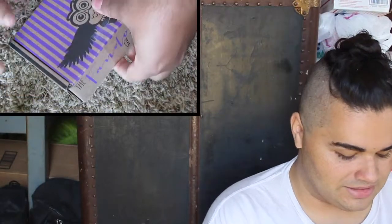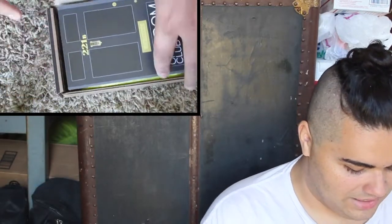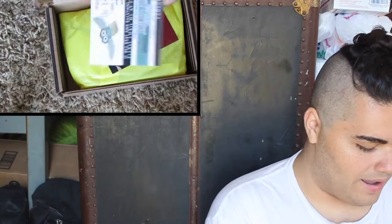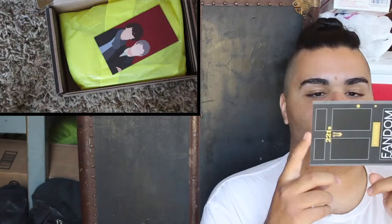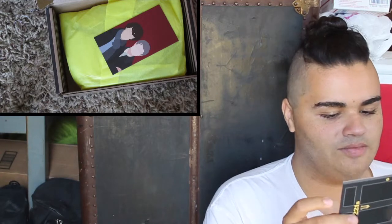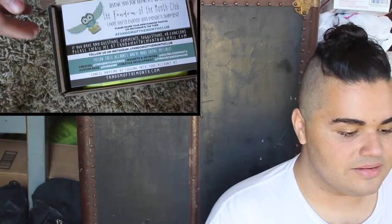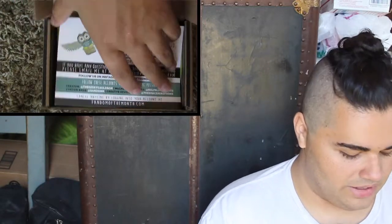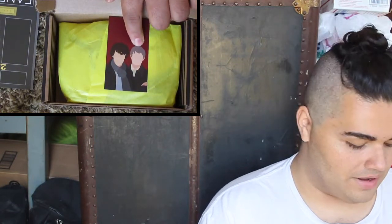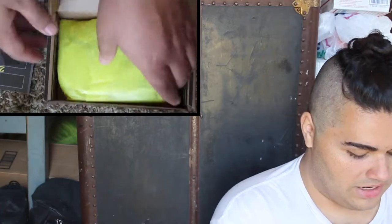Right on top we can tell it's a purple box, and as we open the purple box we can see a 221B Fandom of the Club member card. This is obviously a Sherlock Holmes themed box, which makes me so so happy. On the back it says thank you for being a member of the Fandom of the Month. I hope you've enjoyed your month's shipment. Please share the merchandise photos on Instagram, and it gives all of their social media links. I like the card — it shows the modern day Sherlock and the modern day Watson. I like getting these magnets; they make the theme obvious once you see them.